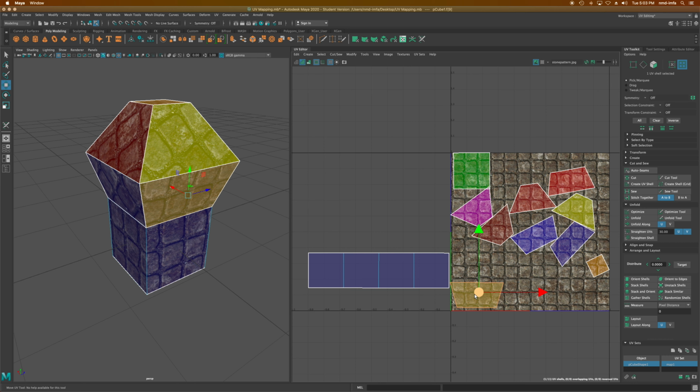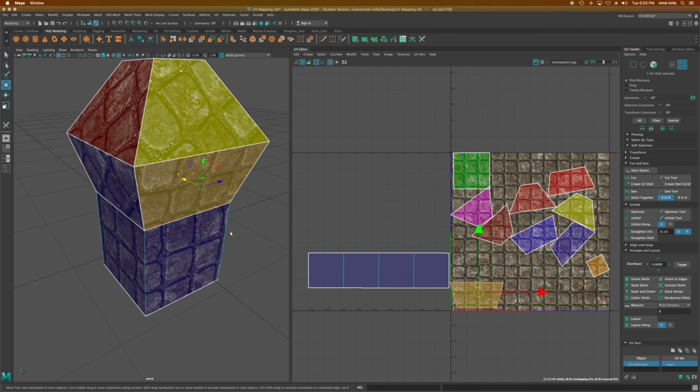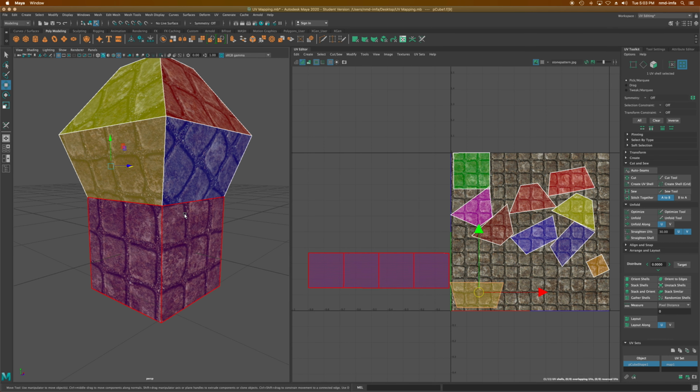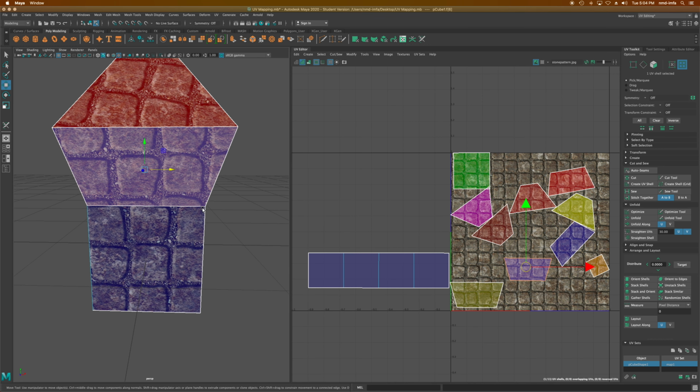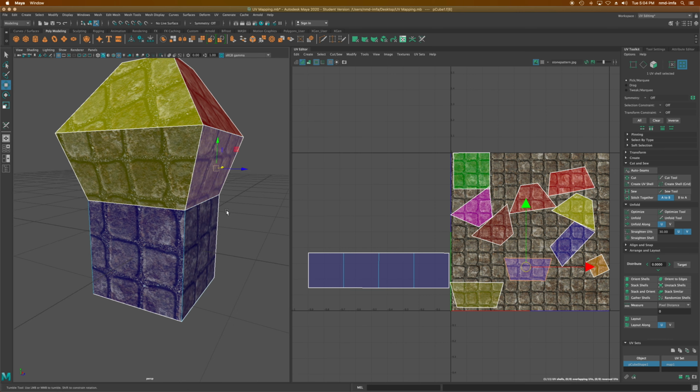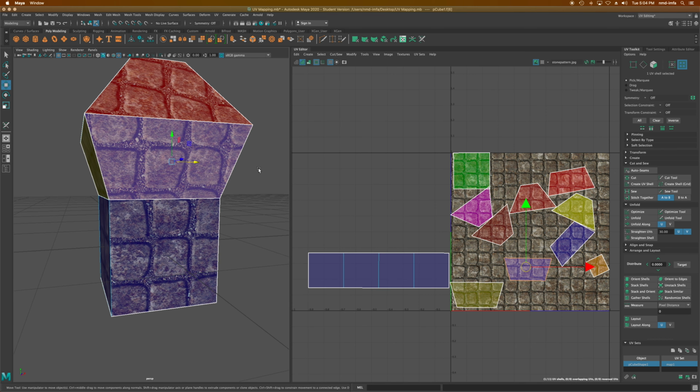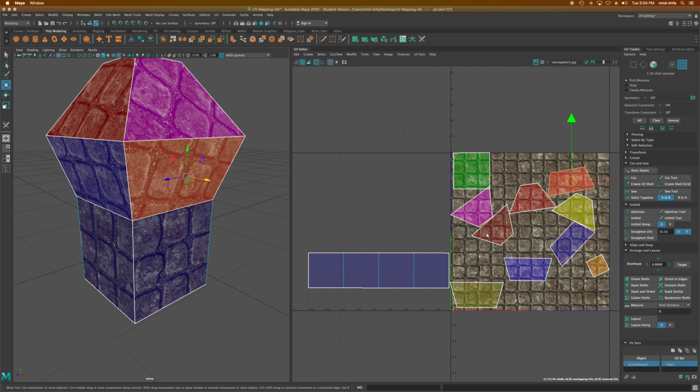And this is the beauty, and the tedious nature, of working with UV editors, particularly with photo-based textures or shaders that have a repeating pattern in them, where you need to get everything lined up just right. It takes time, but in the end, it really pays off because you're going to have this beautifully seamless texture that goes all the way around your object. Now, see, that was looking good there, but it doesn't look good here. So you keep adjusting and moving and scaling and rotating, and eventually you'll get everything right where you want it, right?